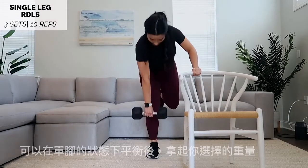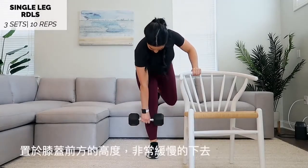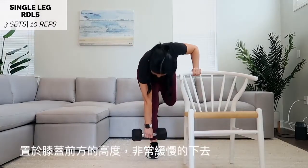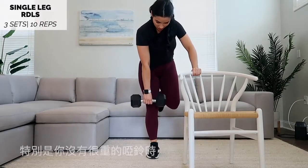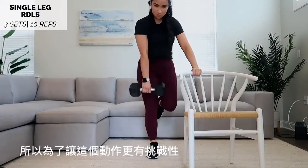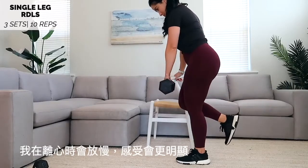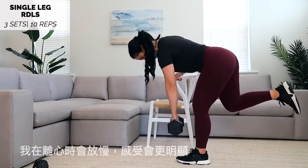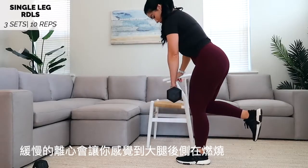After I get hold of my balance on one foot, I pick up the weight, and with these, you're just gonna want to put a slight bend in your knee. Go down pretty slow, especially if you don't have heavy dumbbells. I normally do these with much heavier dumbbells, so to make the exercise a little bit more challenging, I slow down the eccentric, and that way I definitely get more bang out of this exercise. With a slower eccentric, you should feel a nice burn in your hamstring from these.